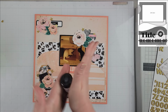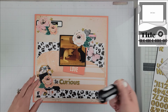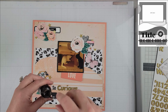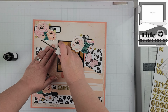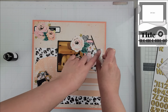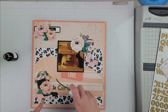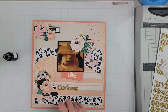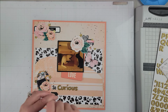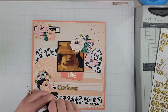And because lately I cannot seem to finish a layout without adding splatters, we are going to add some. Seems like even after I turn the camera off on a lot of my layouts, I come back and end up adding splatters. So that is what we're going to do here. I'm just going to add a few, nothing too crazy. Ooh, this is a new spray and it is going everywhere. So I'm going to have to clean up my desk. But like I said, I don't want to add a whole lot, just a few.